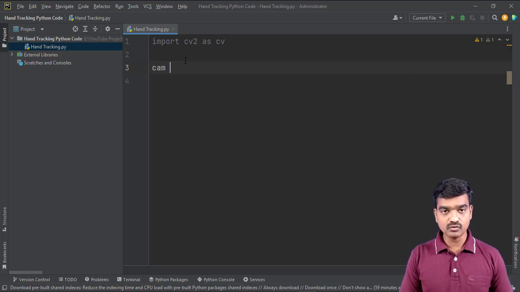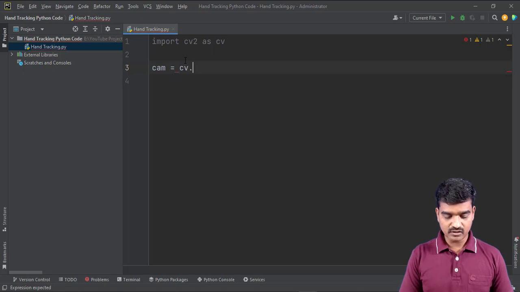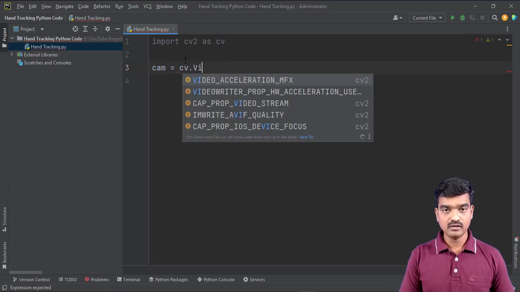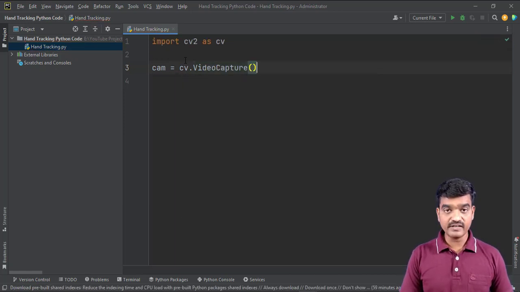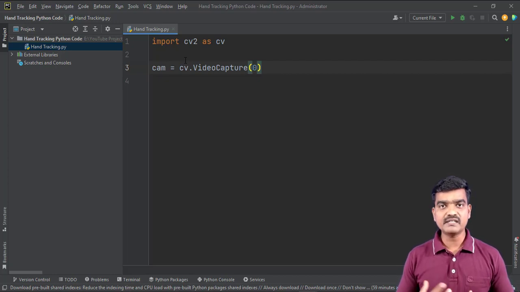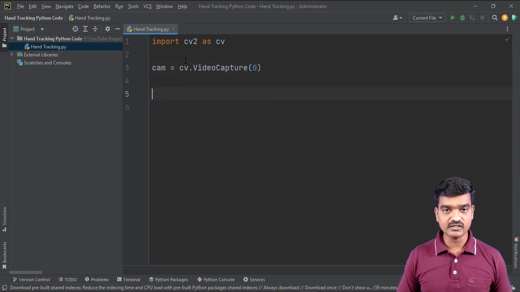with the method that we have, that is, cam equals cv dot VideoCapture. VideoCapture is one of the methods, and here we need to pass a number, because if you have multiple cameras, all the cameras by default get a number. So if you have multiple cameras, you need to play around with this number, that is -1, 0, 1, 2, or something around. By default the built-in camera gets number 0. For me, as of now, it is getting 0, so I'm going to take 0. And this is the camera object that we have created.